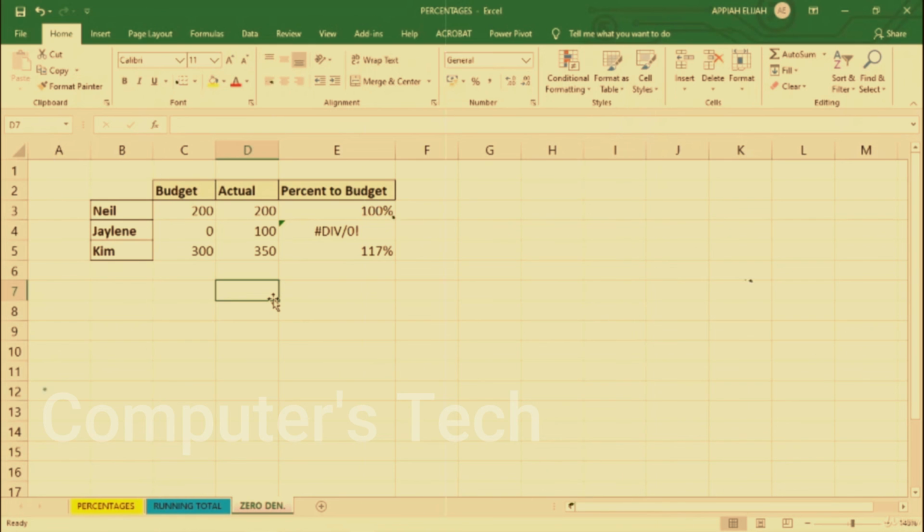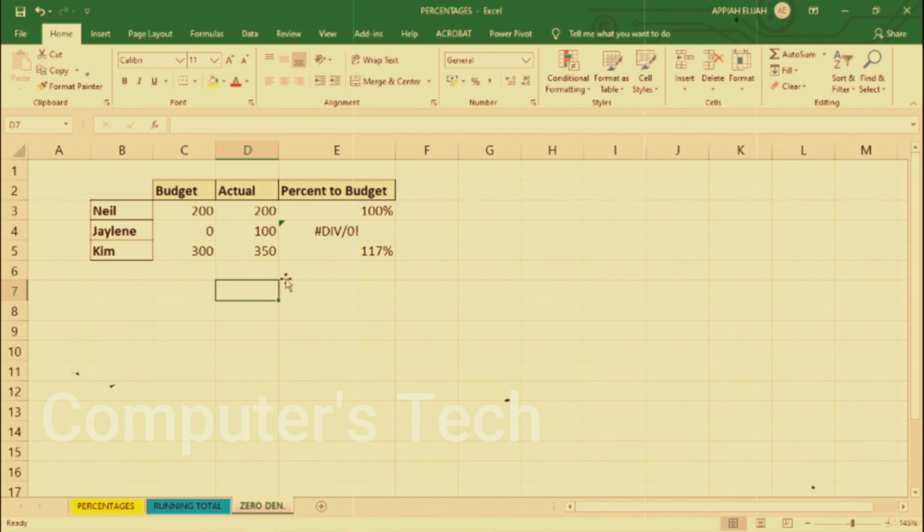So if you use the IF function, what you're trying to do is state a certain condition for Excel: if this condition exists, then tell Excel to do this when it is true. Otherwise, if it is false, then Excel does this. So you are going to tell Excel what to do, and that is exactly what we'll do to solve this particular problem.